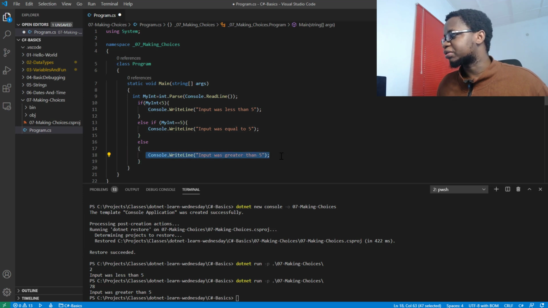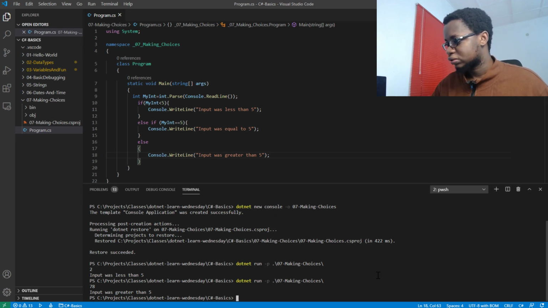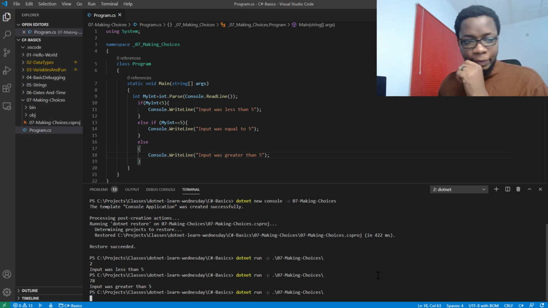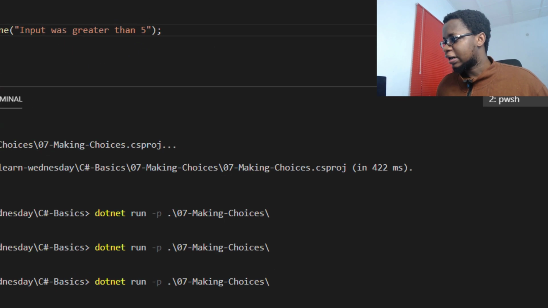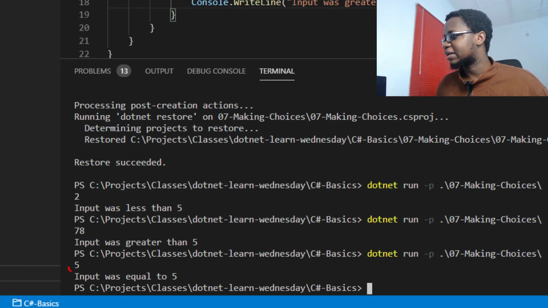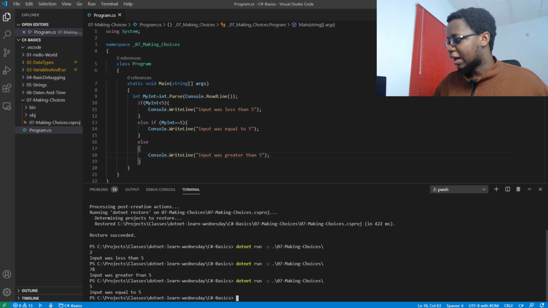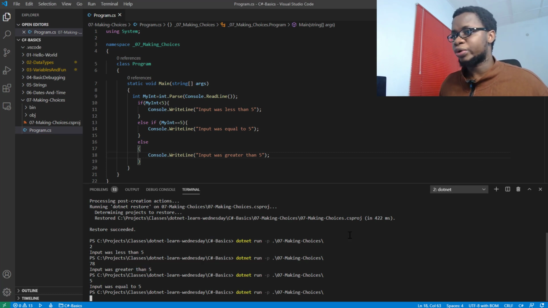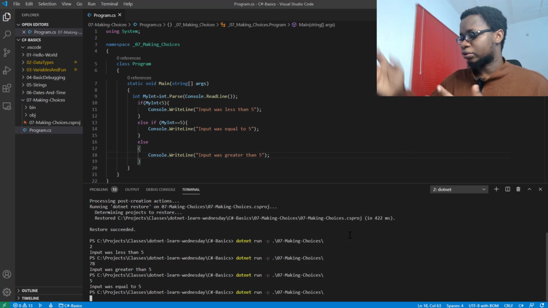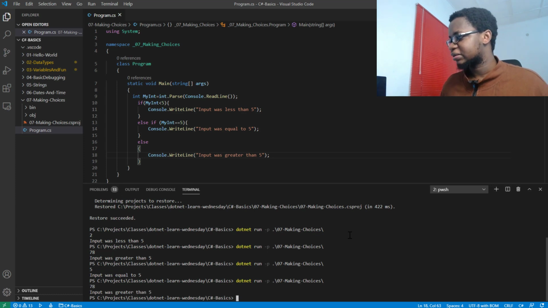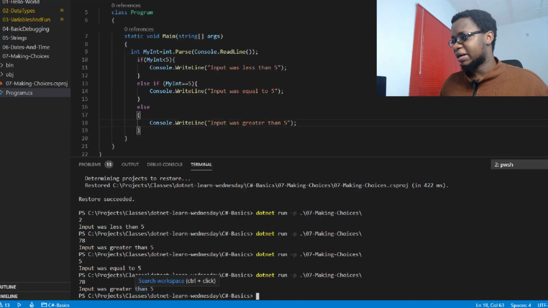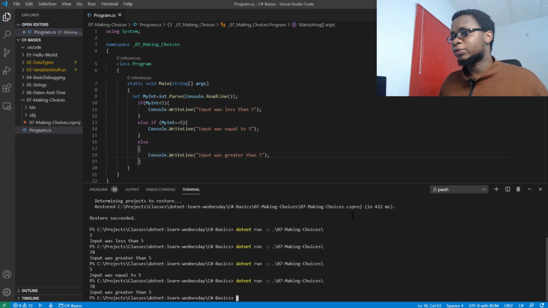If the input was greater than 5, I will get this code output in my console. So let's see how that works. If I was to put in an input of, say, just 5 exactly, I will get the output from that line. And the other ones will just work the same way, to output whatever condition that was. Let's say I inputted 78, I get greater than 5 as my output. So that is the way it basically looks.